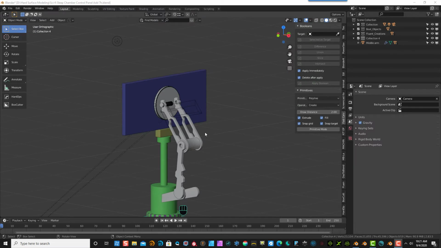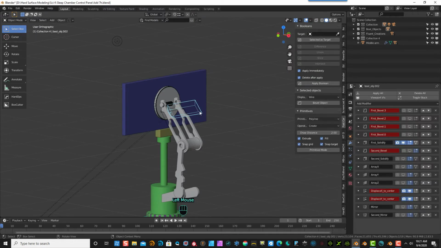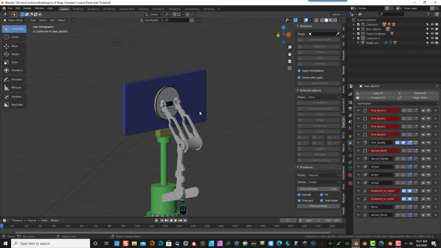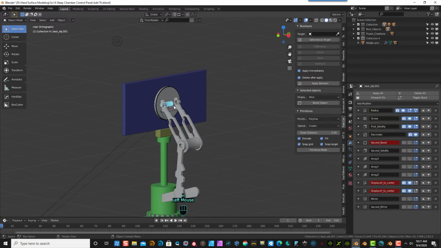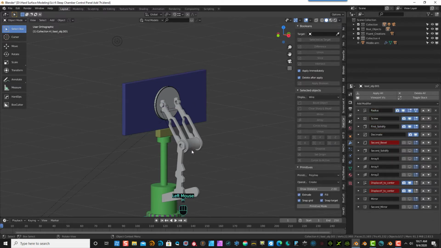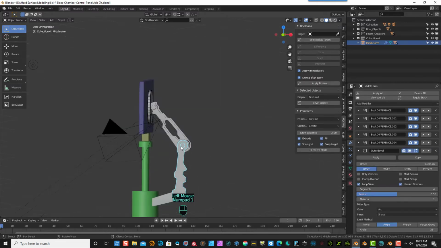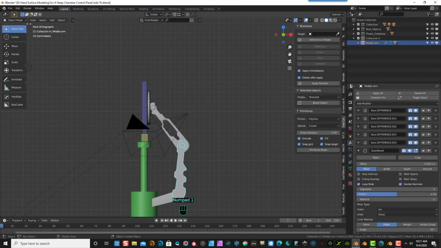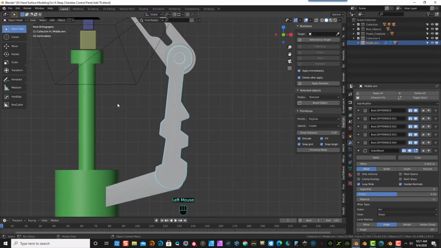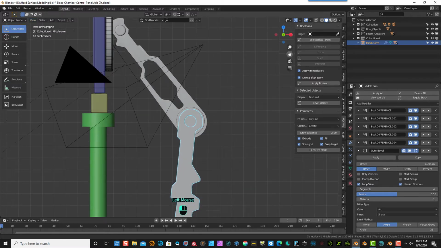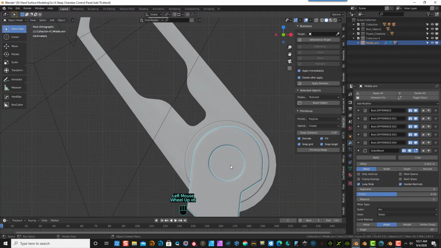Okay, so now I'm going to hide some more objects just to get out of the way. And I'm actually going to add a plug to this section here. So I'm going to frame selected, get a little closer. Zoom in a little bit.